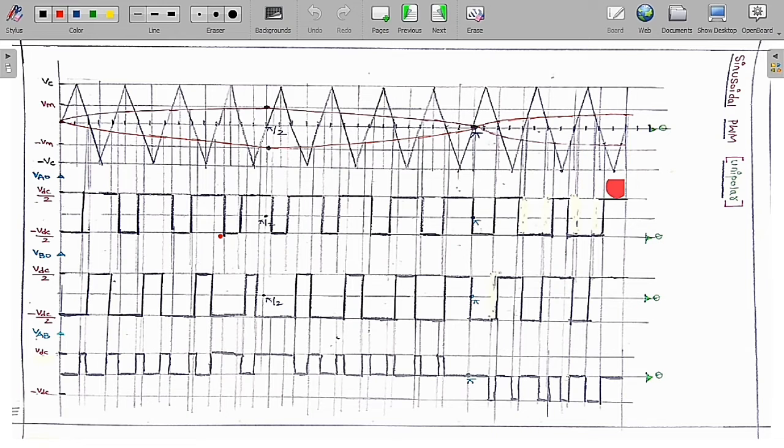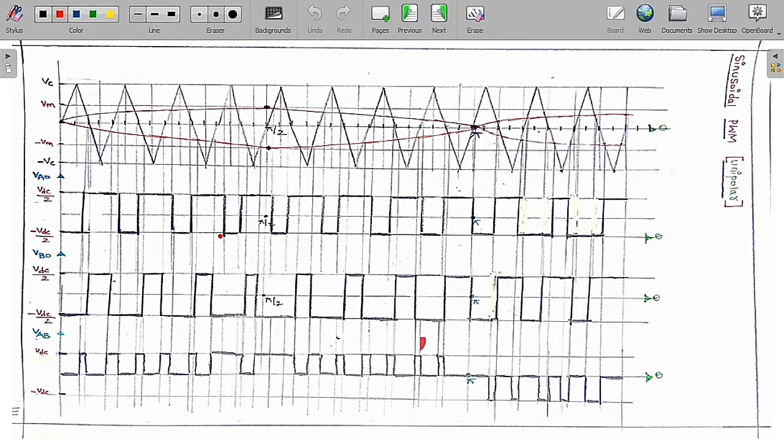Now we are going to study the concept of sinusoidal PWM of unipolar. You can see clearly in 0 to pi only one type of pulse is present, only positive pulse is present. So only one type of polarity of pulse is present from 0 to pi. That is the reason it is called unipolar. So in the output voltage, this is called unipolar.